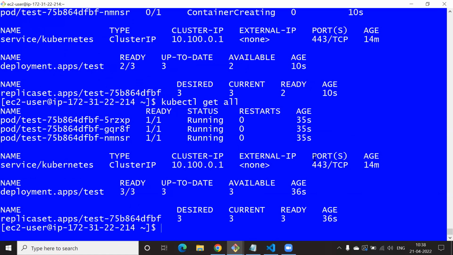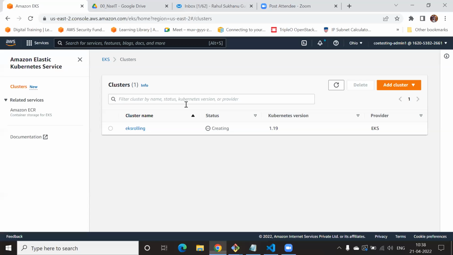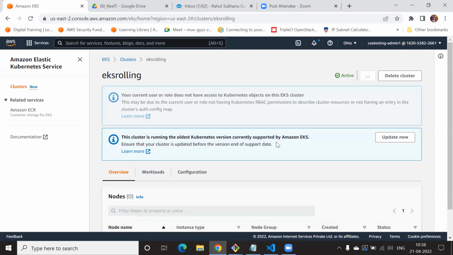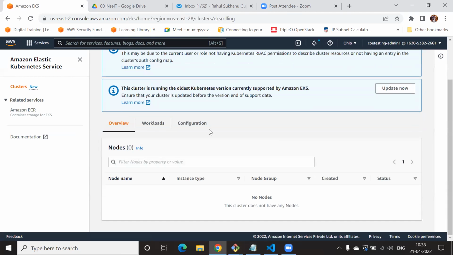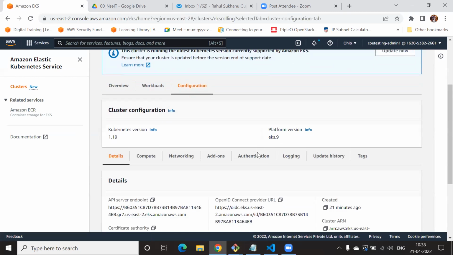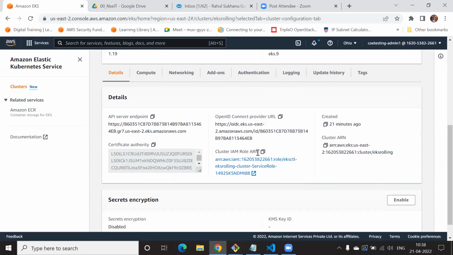So let's say go back to the AWS console and go to the clusters. Just type in clusters. Yeah. There it is. I think we're already looking at it. CK rolling. Click on it. And so click on the workloads configuration. Scroll down, please. So let's see, API server endpoint, connect. Let's say that is a server endpoint, cluster IAM role. Can you just copy the server endpoint and just open it in a new browser, paste it?